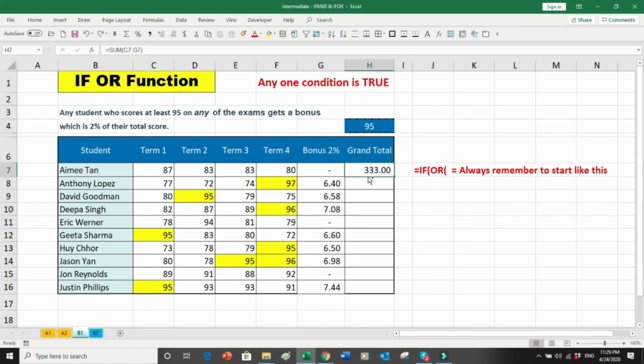Otherwise, the second option is you copy the whole formula like this, and then over here, instead of 0 when there is no bonus, replace 0 with plus the four terms of exams, equals SUM, bracket start, add 1 2 3 4, bracket close. So this is how you add the bonus plus the grand total through IF and OR functions.